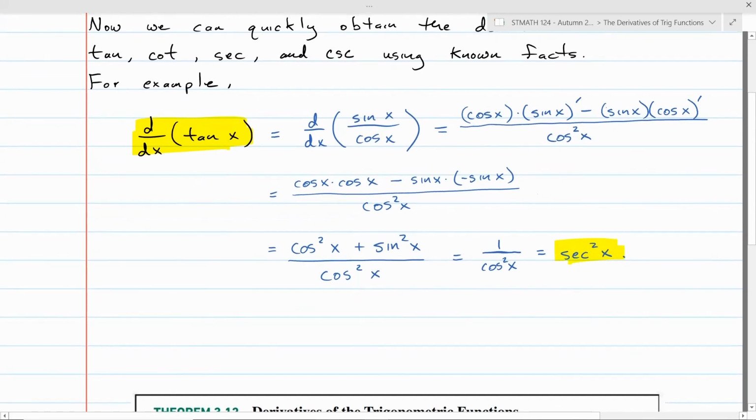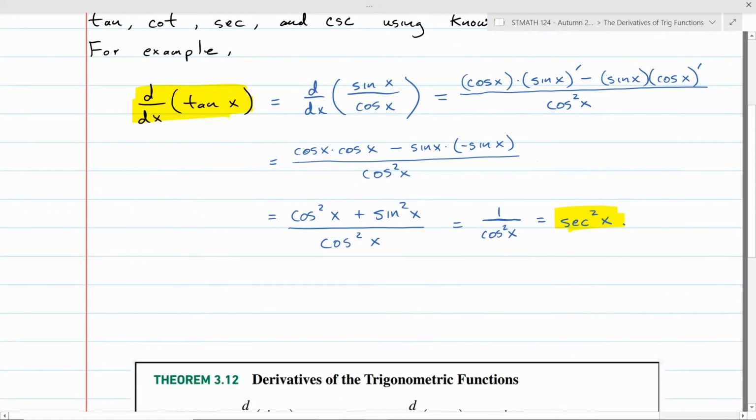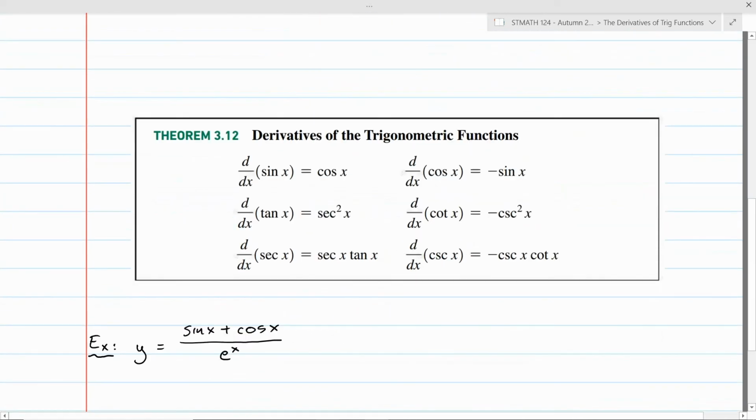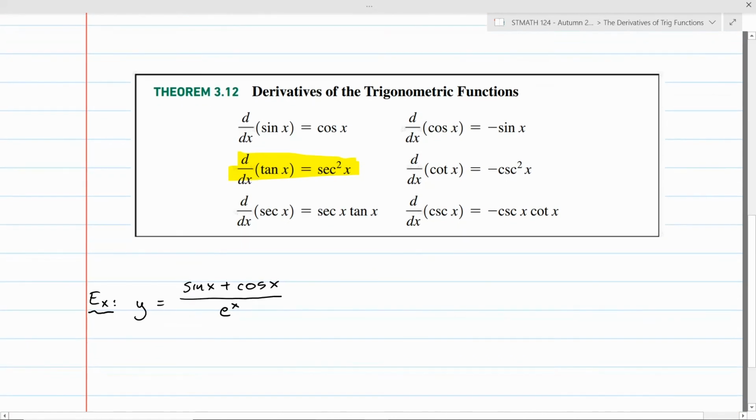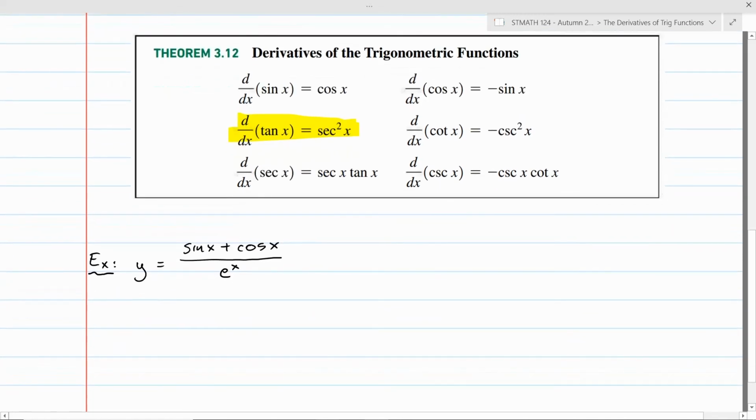And you can do that for all of the trig functions, and the results are summarized here in this table. You can see the one we just did here. Agrees with my answer, right? Yep. So all of them are fairly easy to derive from the knowledge that derivative of sine is cosine and the derivative of cosine is negative sine. So these are 6 derivatives that you need to know. You need to know all of them by heart.